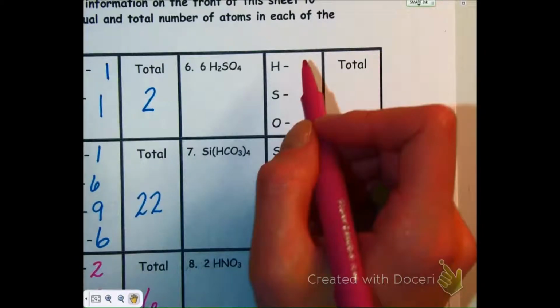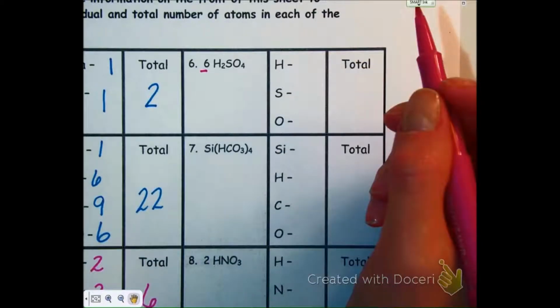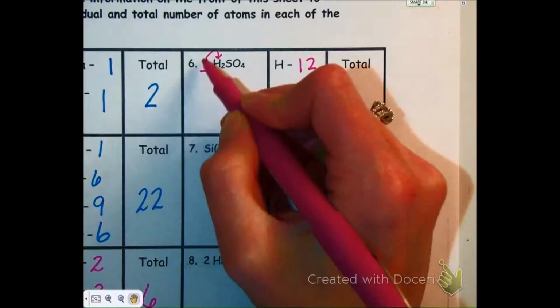Carly, you want to walk me through how you tried this one? Yes. For hydrogen, I did the coefficient times the subscript of 2. And you got? 12. Very good. She multiplied the coefficient times the subscript of 2 for 12 hydrogen atoms. And for sulfur, the coefficient was 6. Good. Just multiplied by the coefficient. It did not have a subscript.